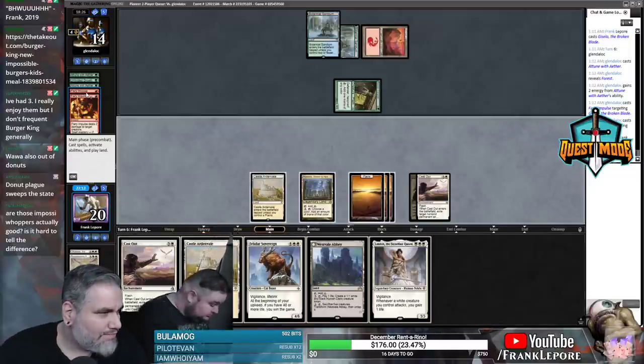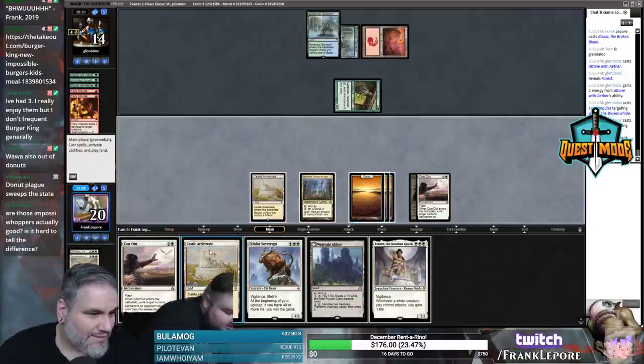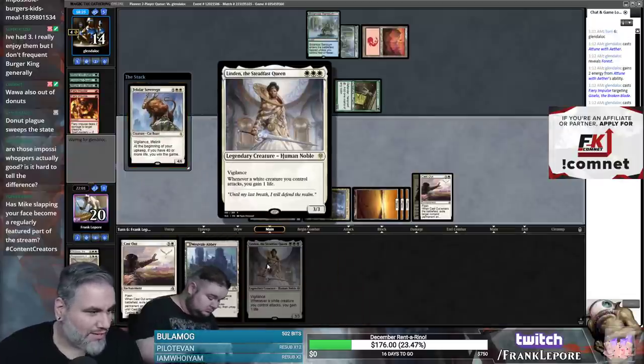Okay, wait, what just happened? Oh, they dealt 3 to each of these? That's really sad. So nice out. Is it? It's like 63. I'm jealous. Oh, also, Linden is real good with our Nykthos.